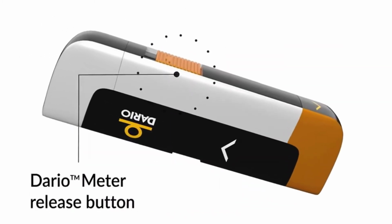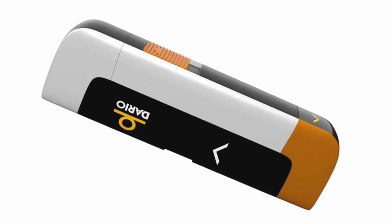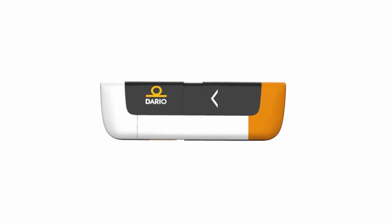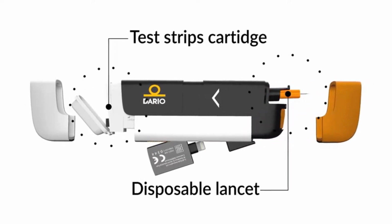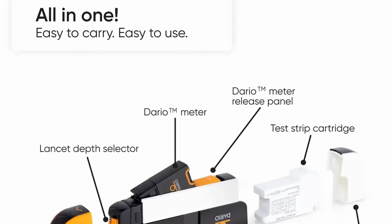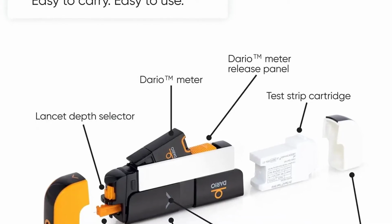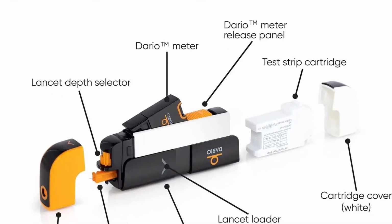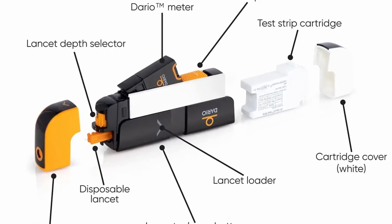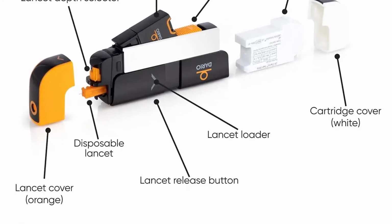Supported iOS phones: 6, 6 Plus, 6s, 6s Plus, 7, 7 Plus, 8, 8 Plus, X, XS, XS Max, XR, 11, 11 Pro, 11 Pro Max, SE 2020, 12, 12 Mini, 12 Pro Max, 13, 13 Pro, 13 Pro Max. iOS operating system: iOS 13, 14, 15. Application version 5.6.1.